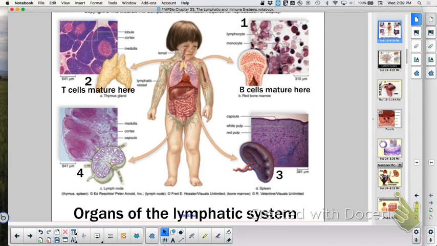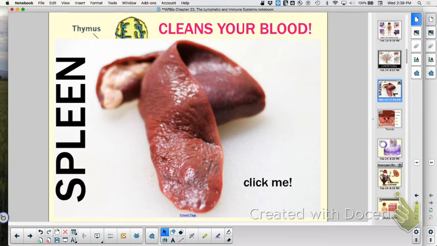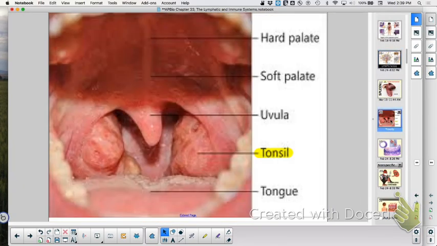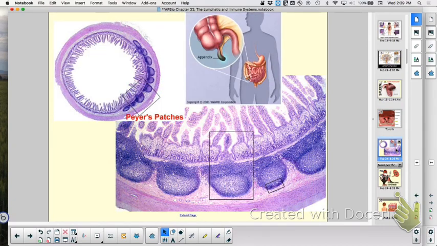And then we said there's other places too. Oh, and there was your spleen, there's your lymph node. We talked about tonsils. We talked about part of your digestive system has areas that have lymph tissue, reticular tissue that will help in that filtering process. Okay, that's our setup. Okay, then we think, okay, think outside to in.